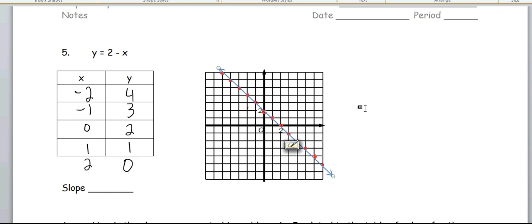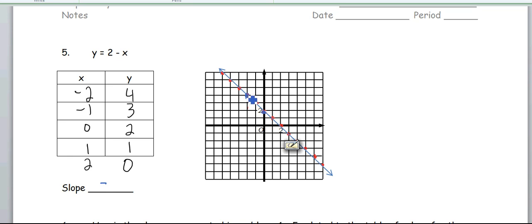And now we're going to find our vertical change over our horizontal change. Our vertical change, and I can pick any 2 points. So I'm going to pick this point. Well, let's pick ones that we put in. So if I pick that point there, and let's say I want to skip this point and I want to go all the way to this point. Okay, I want to show you that you can use any 2 points even if they're not right next to each other. So I see if I start on the point on the left to get to the next point on the right, or 2 points away on the right, I'm going down. So I know my slope is going to be negative.